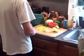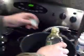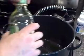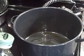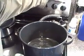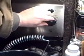Okay. Now, while Zach's cutting up the peppers, I'm going to add about 3 tablespoons of olive oil into our pot here. Now, that was real scientific measuring I did there. So, what we're going to do is before adding the peppers, we're going to heat up the oil, add just a little bit of seasoning, and open a Corona.